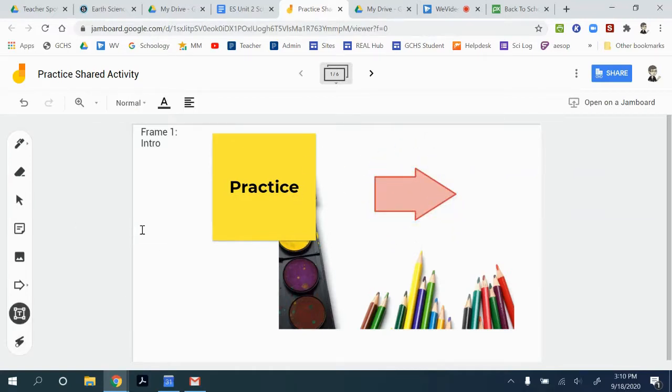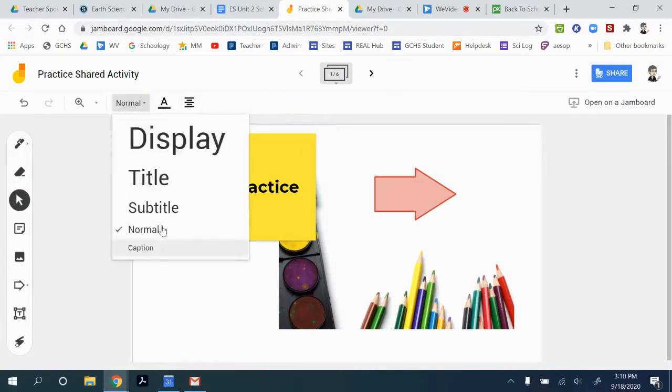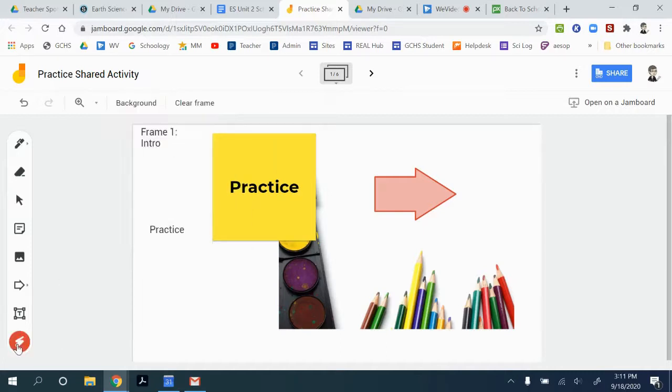Text boxes are great for adding information to your slide. And you have the opportunity to change the color. You can also change if it's centered or the type of text that you're using. So it gives you some options here. The laser button can be used as you're collaborating with other people. So it's just kind of a temporary, like, hey guys, look at this thing, and then it disappears. So that is the laser option within the frame.